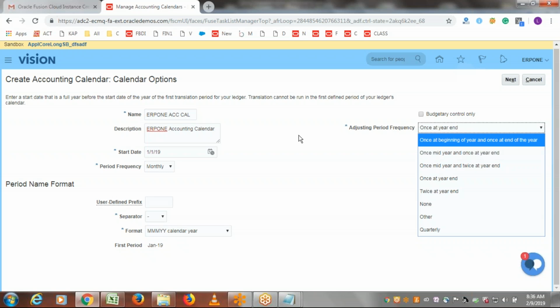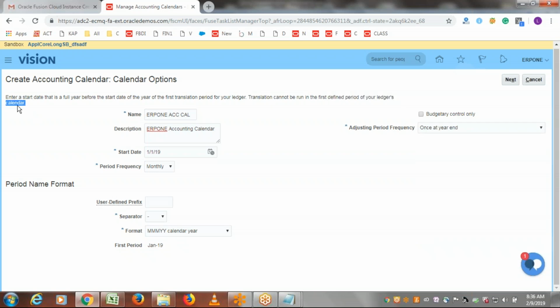That is a note they are giving. Otherwise, if you have a translation requirement without knowing this condition and you create the accounting calendar, it's not easy to go and update. We cannot do any updates against the existing calendar. That will become a big challenge. To avoid that kind of confusion or issues, Oracle has given a statement here. That's it.